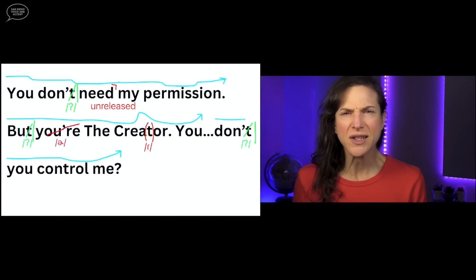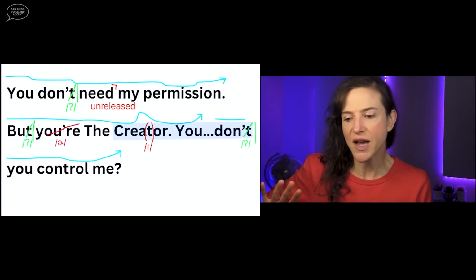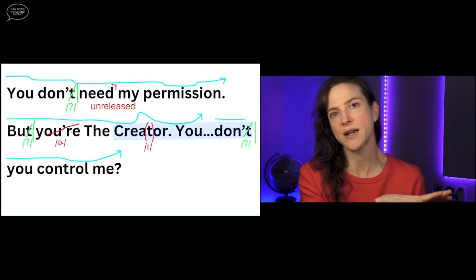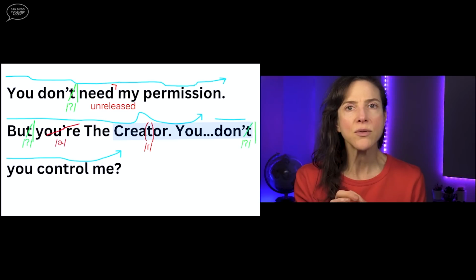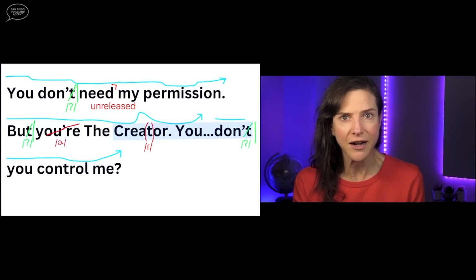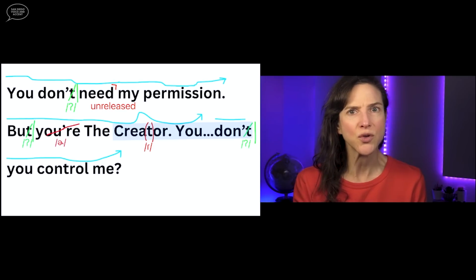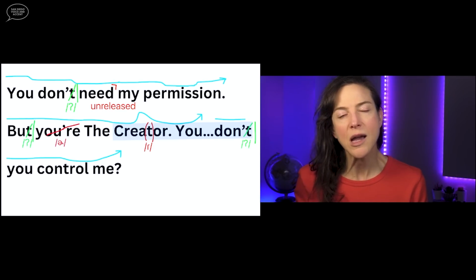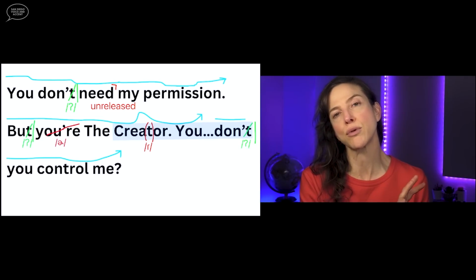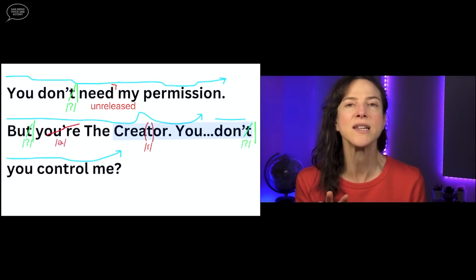Then Barbie answers, "But you're the creator, you." So we've seen the actress do this where there's been the end of one thought group, and she just continues right through to the next one. "But you're the creator, you." She could have stopped. I mean, you see the text, there's a period there. She could have said, "But you're the creator." "You don't control me." She could have paused at the end of "creator," but she didn't. She wanted to continue through. And that's something this actress does quite a bit in this scene. She just links these ideas in different ways.